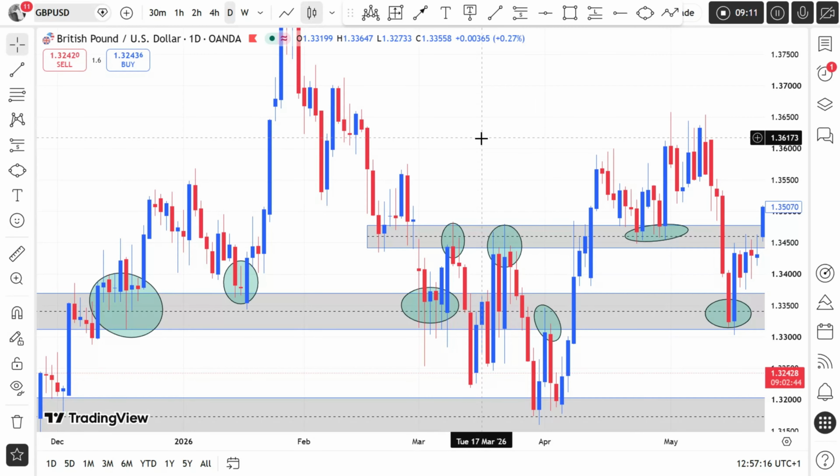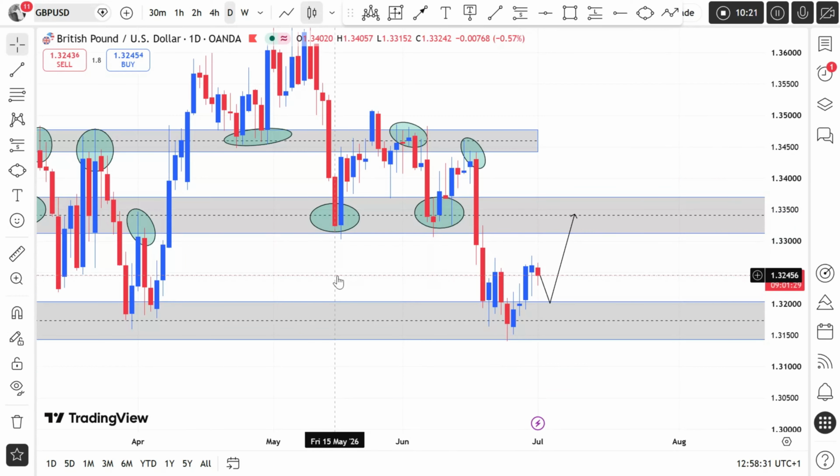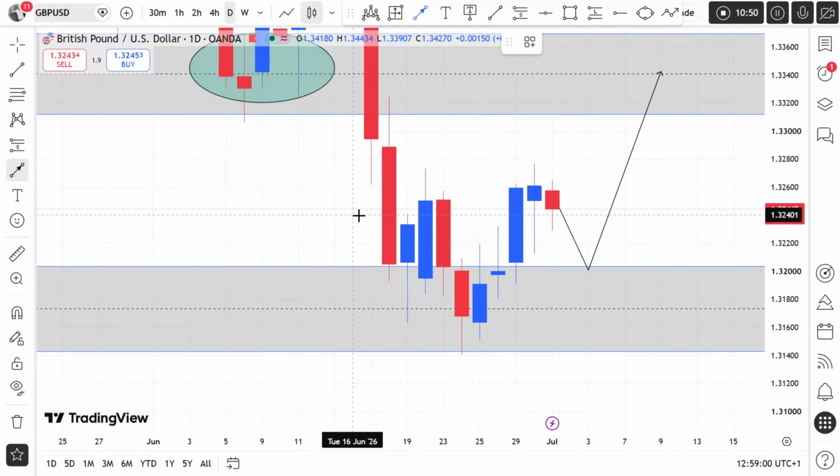And because the setup that you used last time gave you a loss does not mean that the setup forming right now will also give you a loss. So the way I take advantage of them is with the alignment of trend directions. So what we have right here is a bullish trend forming up, all right?